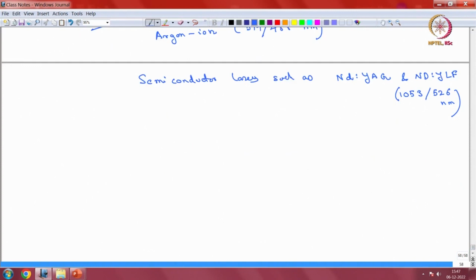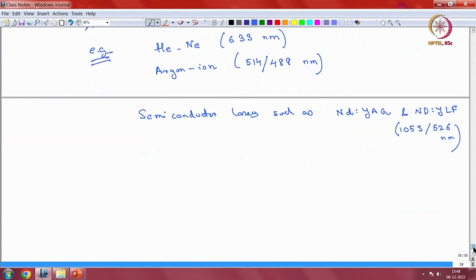Now, lasers are not a necessary precondition. Lasers, as I said, are widely used because of their high energy density, by which I mean, the practical consideration behind that is, if you take an image with a very low exposure time, the laser will give you enough light to be able to record good signals. Whereas if you have a white light source, it might not have a high energy density. So if you start taking very low exposure images, then you may not have good image quality. So that is where the difference is. But white light sources can also be used. There is nothing against it as such.